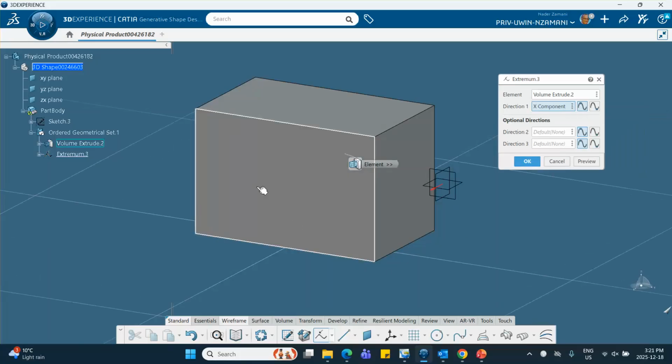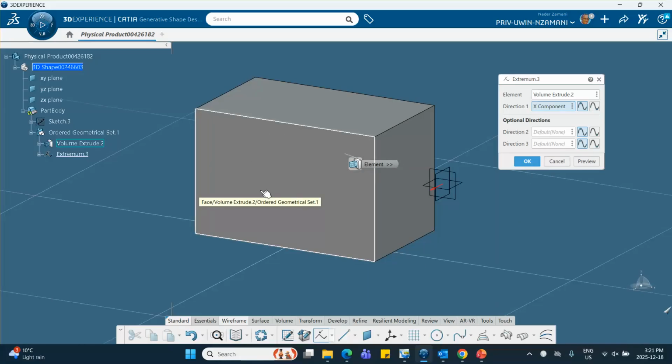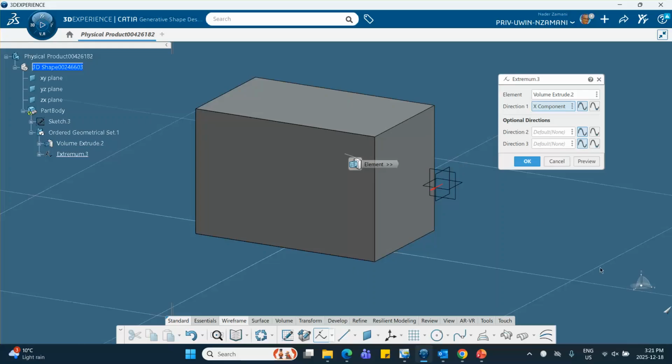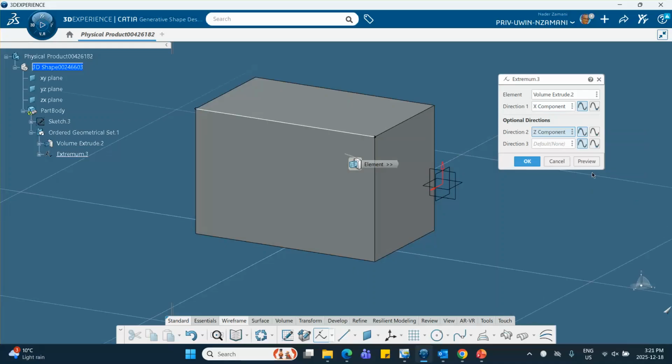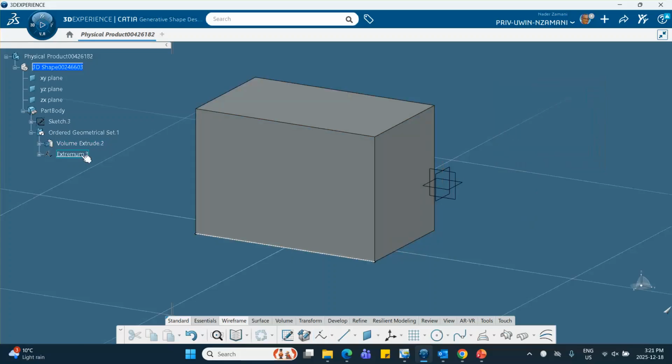Notice that it gave me that surface. So all those points on that surface have the maximum x value. Now, what about the z value? Let's say minimum z. This is minimum z. And then we say okay, let's see what happened. Notice that it gave me the bottom edge of that face that it created.